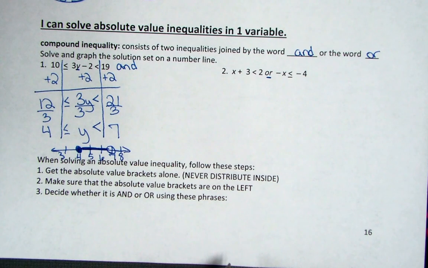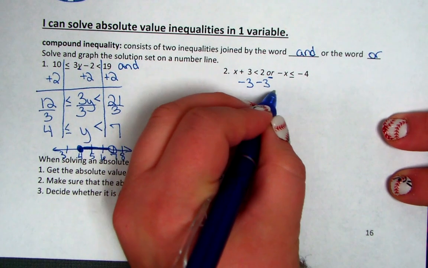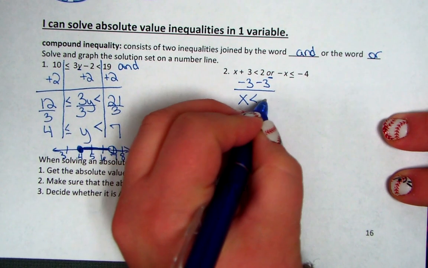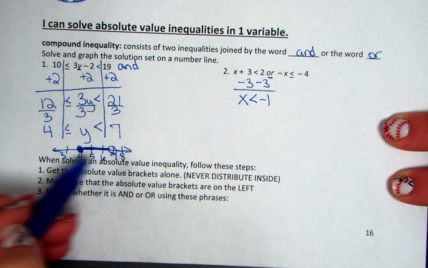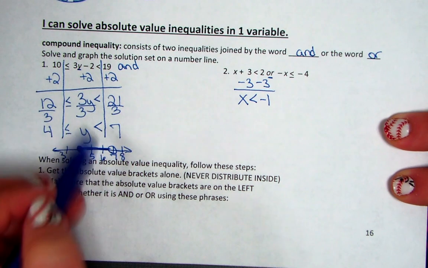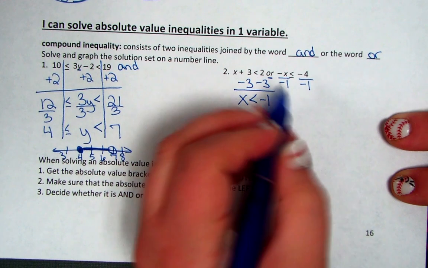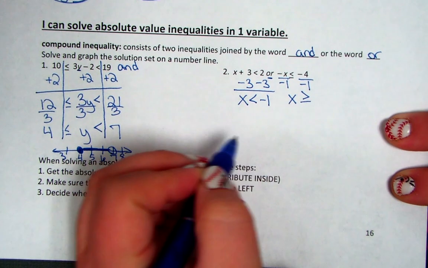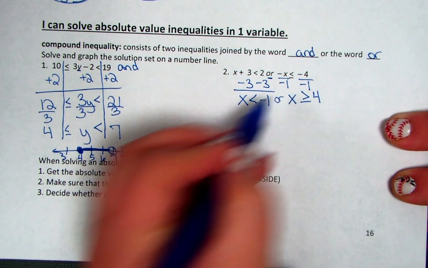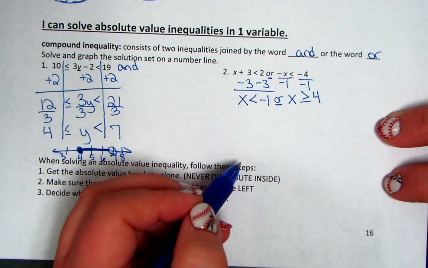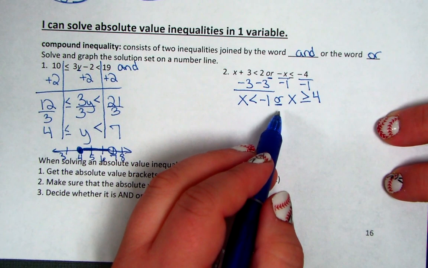Let's do an or inequality. Number 2, we subtract 3 from both sides, leaving us with x is less than negative 1. Because they're or inequalities, I can solve them separately like this. The and inequalities are conjoined together, so we like to solve them together. Over here, I'm going to divide by negative 1, divide by negative 1. When you divide both sides by a negative, switch the sign. So I have to switch it to a greater than symbol, and it's positive 4. And don't forget the word or. That's incredibly important. If you don't have the word or, it's not considered a correct answer because it could have the word and in between it and mean something completely different.